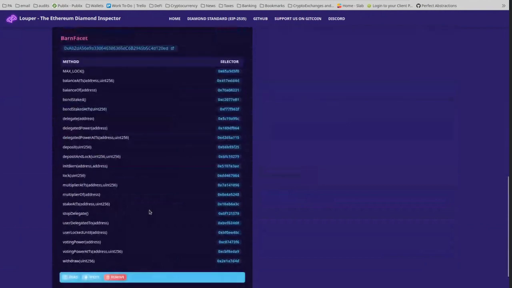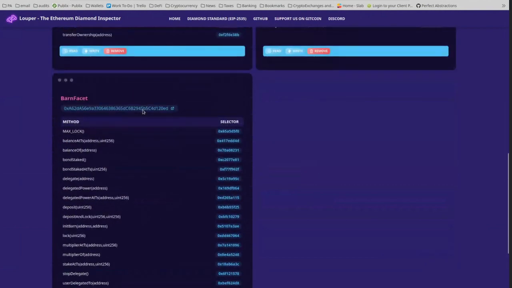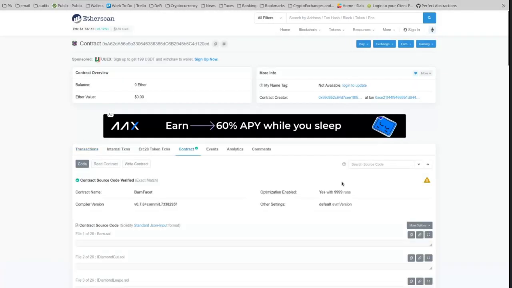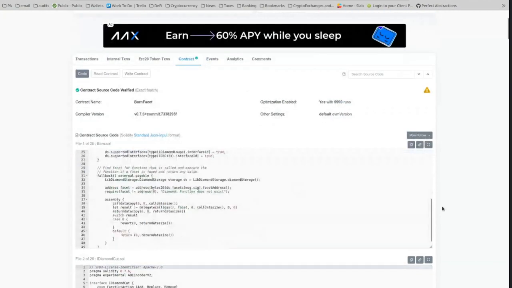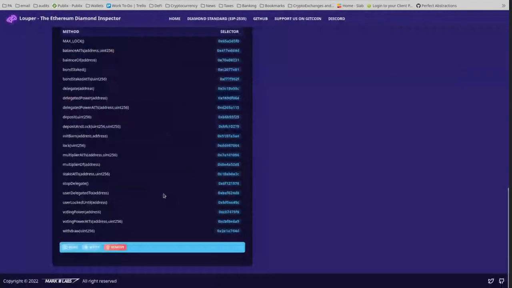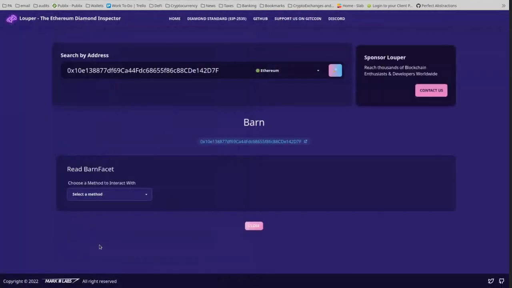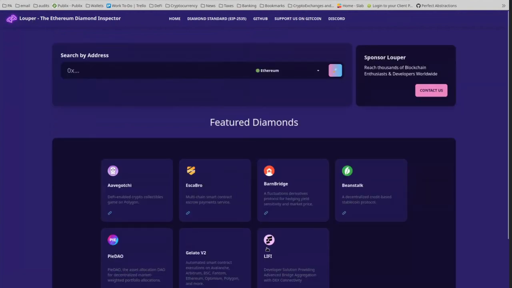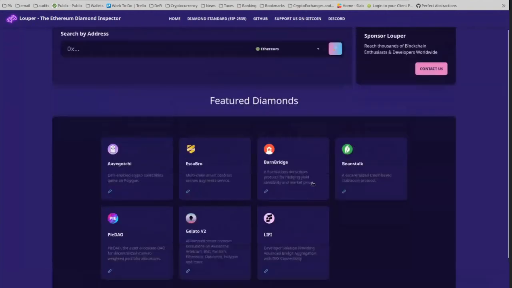I can click on here and that should take me to the verified source code of the facet. See, there's the barn facet, and here's the verified source code. You can read or write using the functions here if you have permission to do that. So that's Loupe.